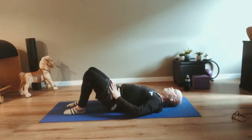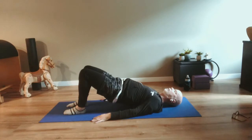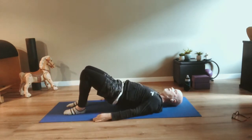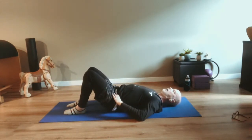All the way back down to neutral. Deep inhale in here, exhale, round yourself up, curl up, or flat back up. Find that bridge that works for you. Knees, hips, shoulders in one long diagonal line, please. Inhale in here, exhale, round yourself right back down. Reestablish your pelvis. Spine back to neutral, natural curves.